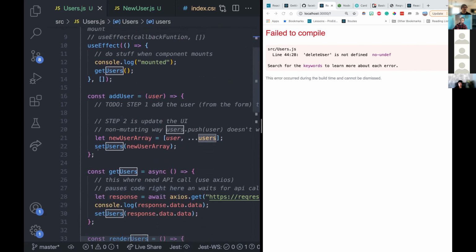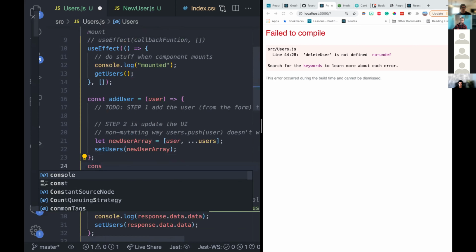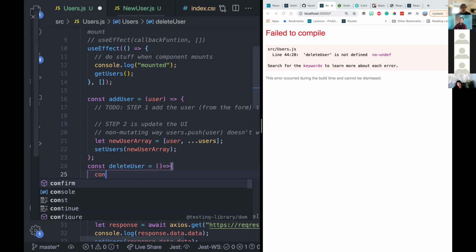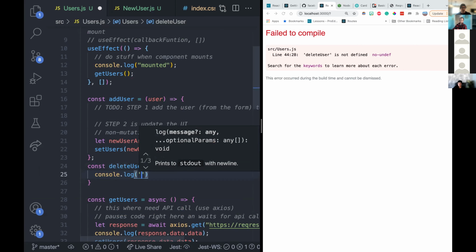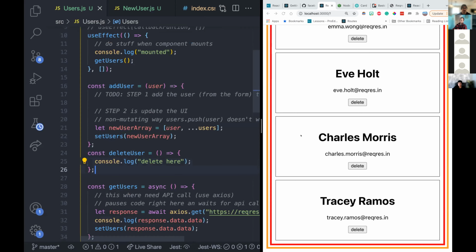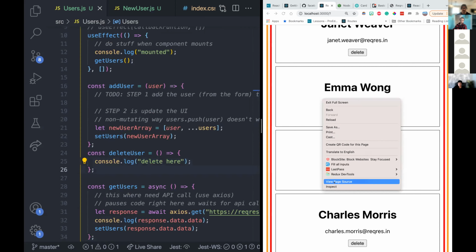So I can actually define this here, const delete user. Now I'm just going to do a console.log delete here. So I can inspect.